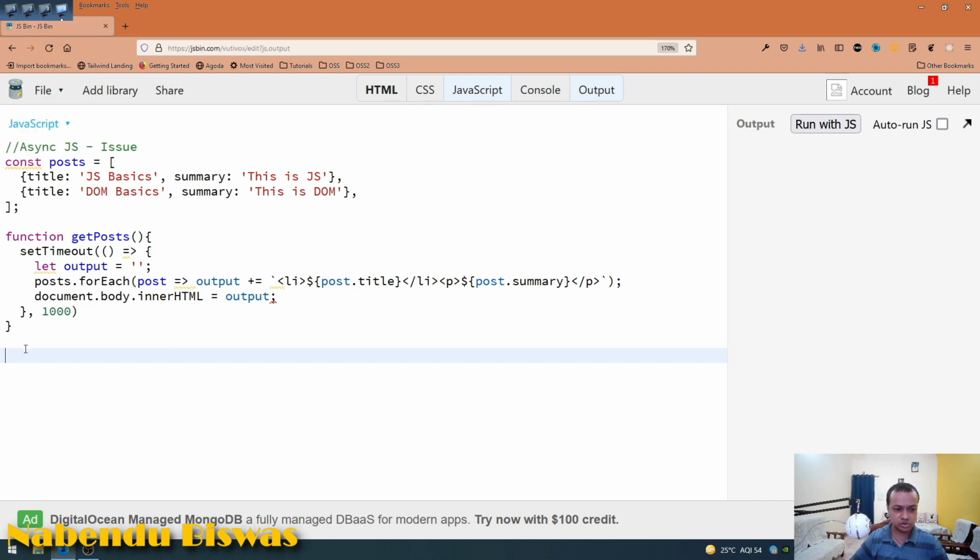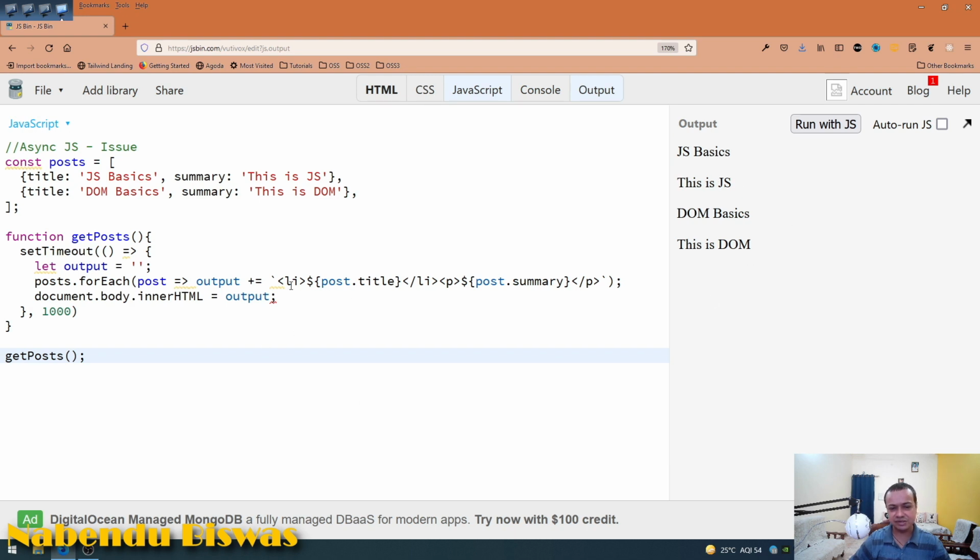Let me call getPosts and run it. It actually ran after some time, 1 second to be precise. Okay, so JS basics, this is JS, DOM basics, this is DOM.